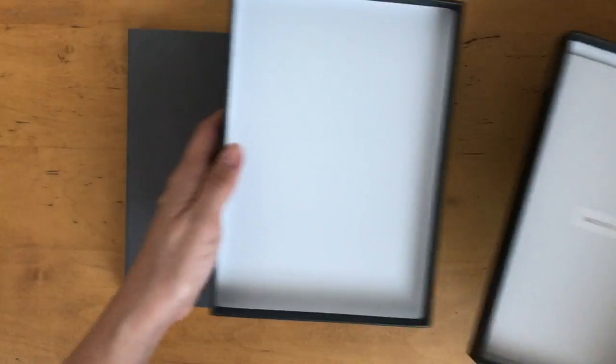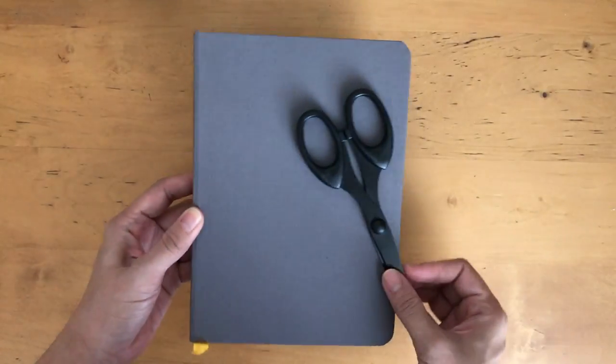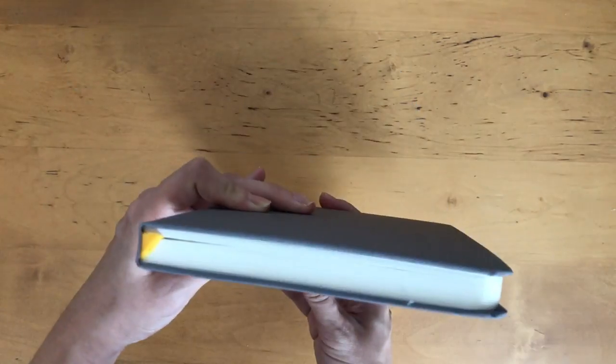It's not coming through true to color on camera — I feel like it's a little bit darker on camera, but in real life it's like an elephant gray. I'm trying to compare it to something but I don't really have anything else that's gray around here. I feel like it's more lighter than what I see on camera. And so they have a notebook there — let's open it up and see.